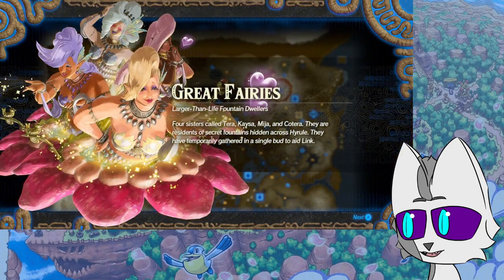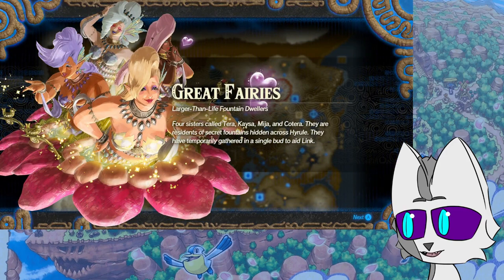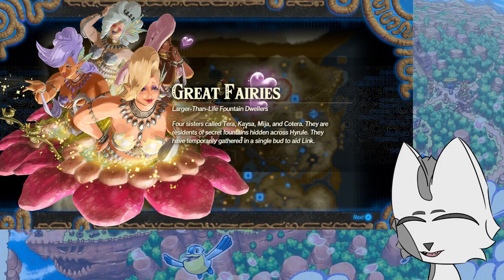Yep, the Great Fairies! Larger-than-life fountain dwellers. Four sisters called Terra, Kaisa, Mija, and Kotara. They are residents of secret fountains hidden across Hyrule that they can apparently move. They have temporarily gathered in a single bud to aid Link.